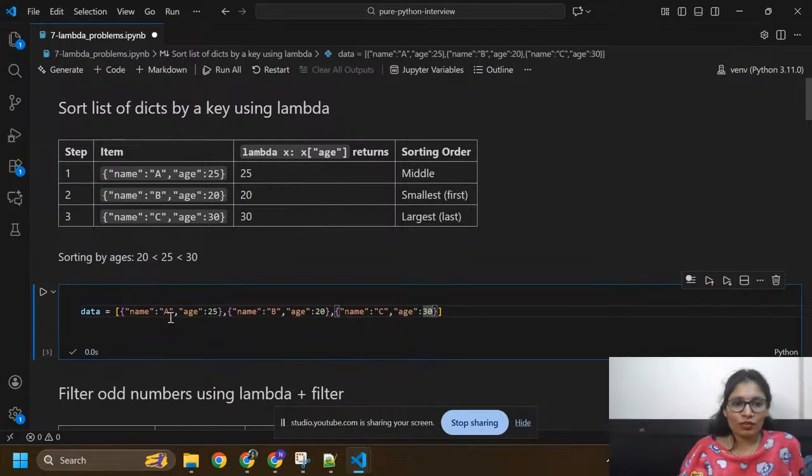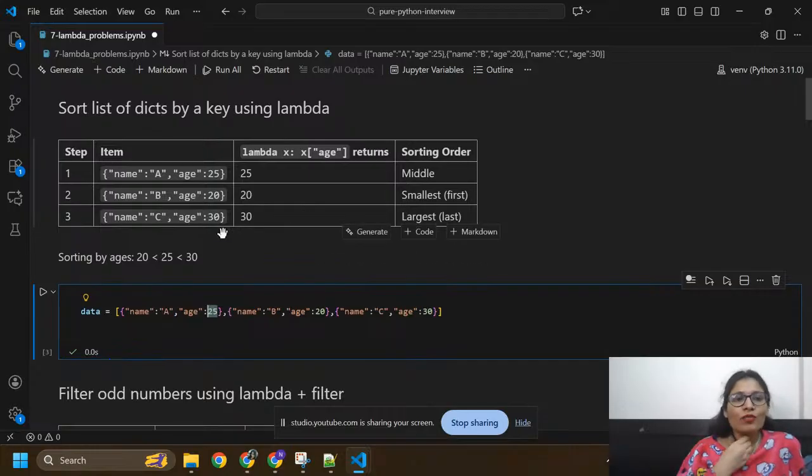In the first dictionary, name is a and age is 30. In the second dictionary, name equals b and age equals 20, so we can extract age 20. This is the smallest and this is the middle. In the third dictionary, name is c and age equals 30. This is the largest number, so it comes last.